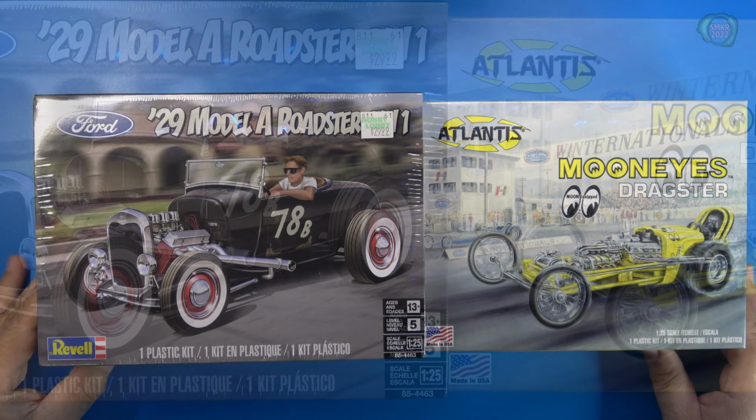Now, of course, this was released under license by Atlantis in 2022, this year. There have been a few buildups online with this, and I plan on building this too, because what intrigues me the most is it's a really cool dragster from the 60s, and it has a lot of chrome parts. I'm sure it has a lot of extra parts that a lot of us car modelers like to collect and have in our spare parts bin, because I'm sure we're not going to use all the parts that are included with this.